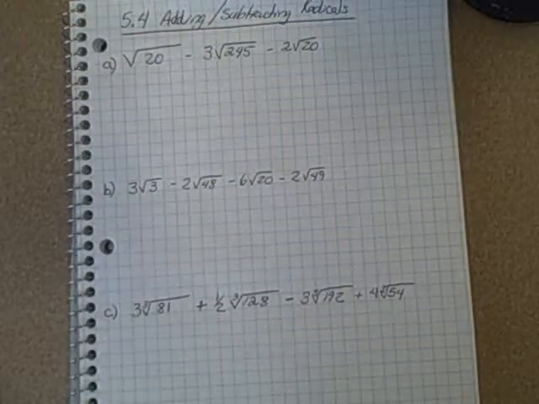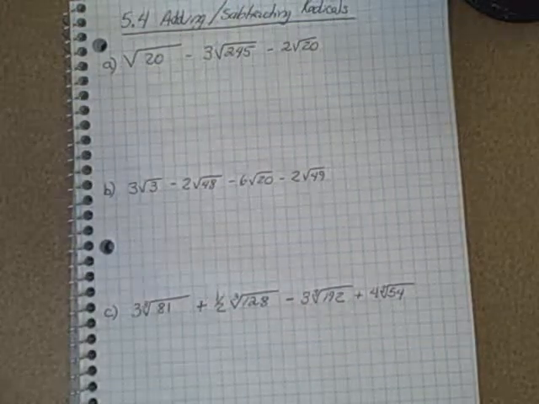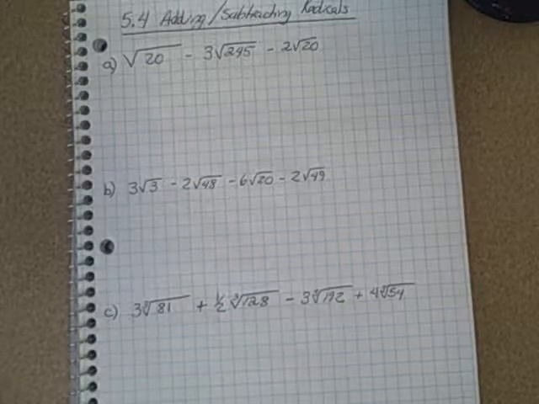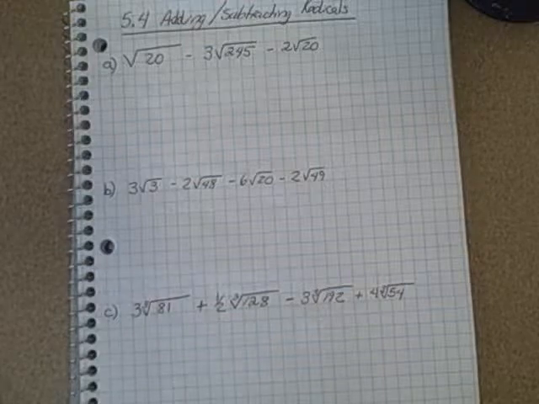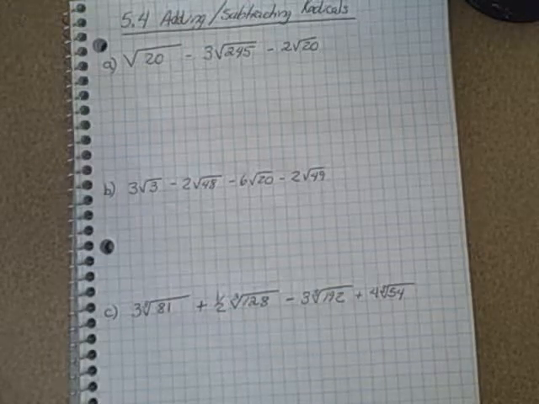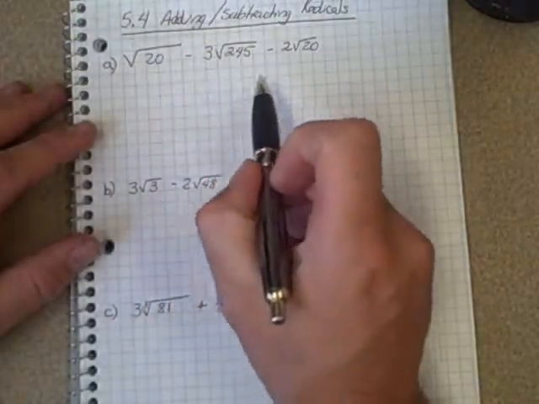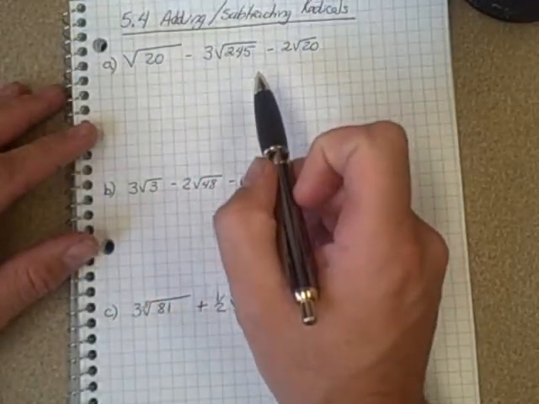Okay, this video is for our first part of 5.4, and we're just going to do the first part, which is adding and subtracting of radicals. We're going to use similar reducing radical forms that we used in the last couple of tutorials, but we might simplify it and use a different method here and there for a few of them.